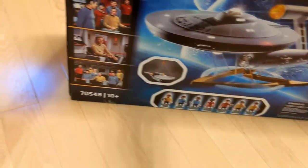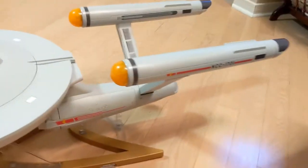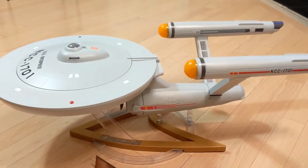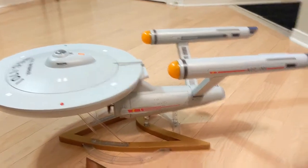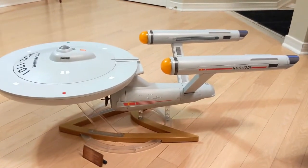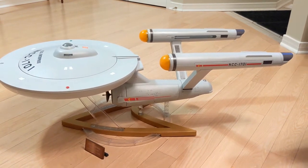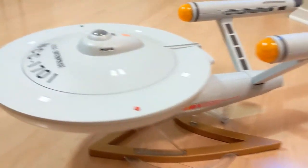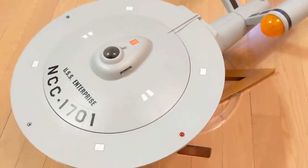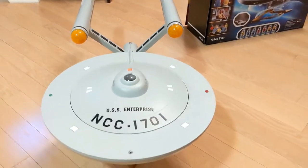And there's extra pieces inside right now. So this is the finished model. I actually have to go back because it's so big to get it in the frame for the video. I actually have to go even further back. So there I have to go all the way back just to get it into the frame for this video. It's monstrous. I think we should get a measuring tape and measure how long this model ship really is, because it's huge. It's really, really big. The film probably will not do it justice as how big it is.